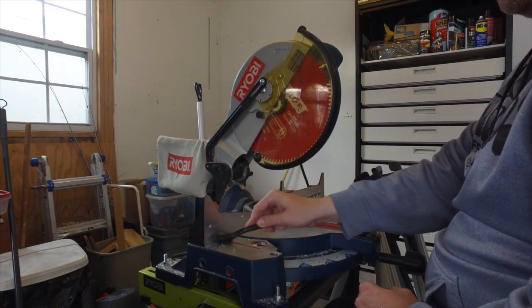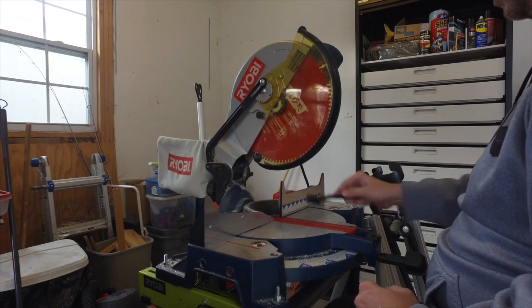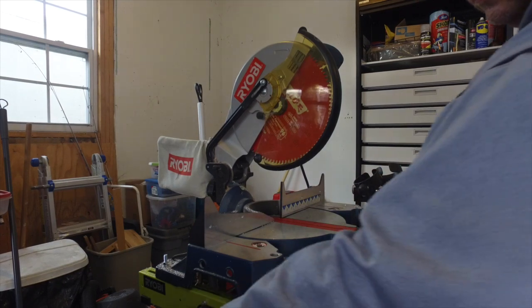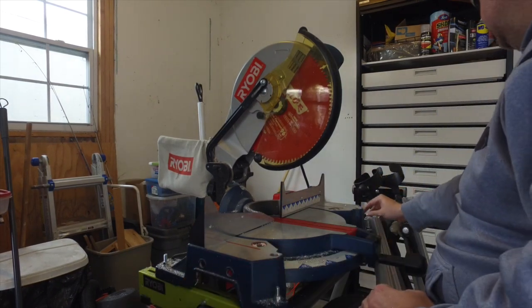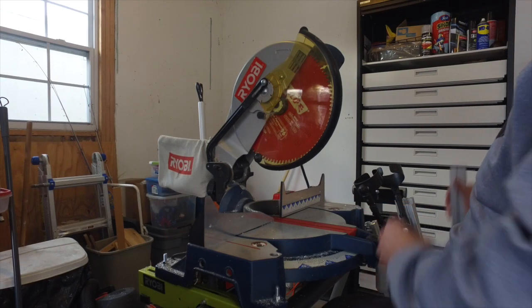I adjusted the material stops to 29.5 inches, and I did verify that it was nice and secure. The way I look at it is, as long as they're all the matching sizes, then I won't have a wobbly table.